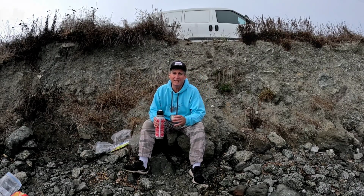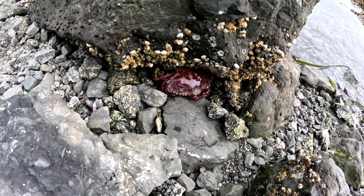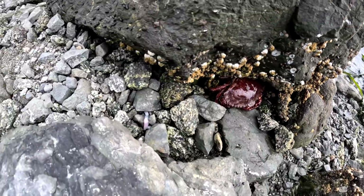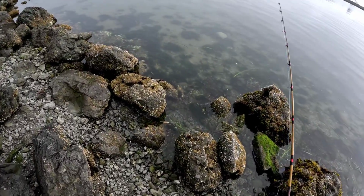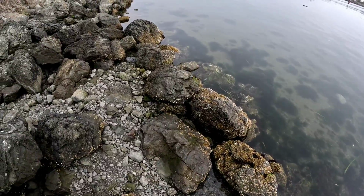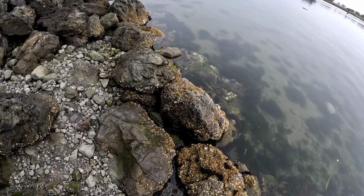Cheers, everybody. Remember what I was telling you about foraging? There's a Rocky hanging out down there, just waiting for the tide to come up. I don't know what that pink thing is. I just don't want to go. Generally, I love touching everything, but I don't want a moray eel to nail me today. I'm a lot more comfortable walking around the rocks, though.